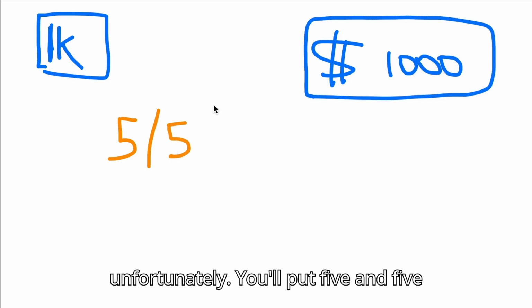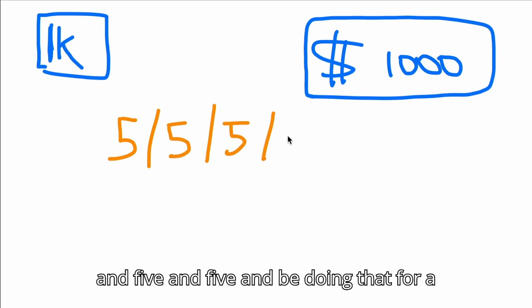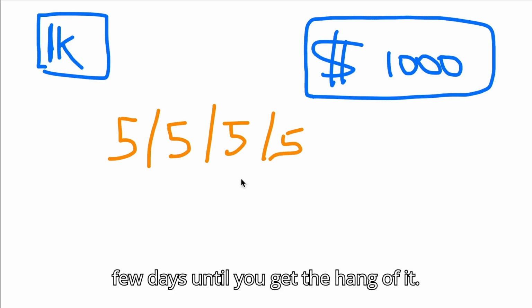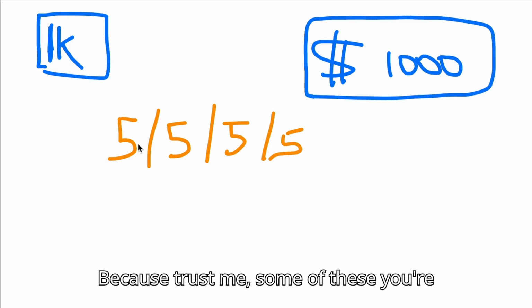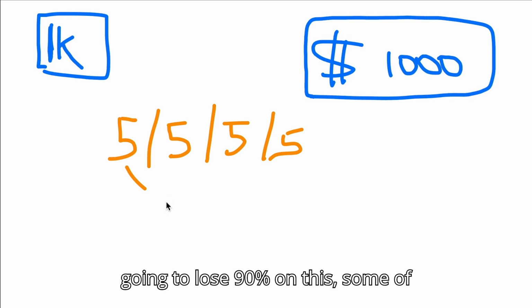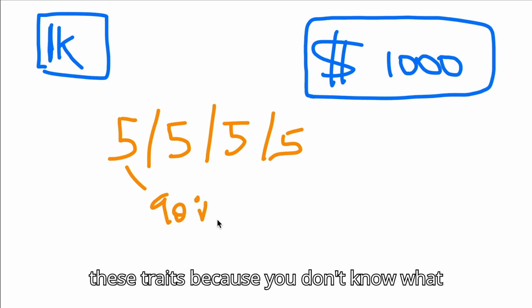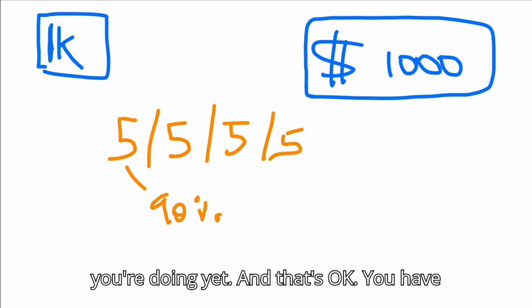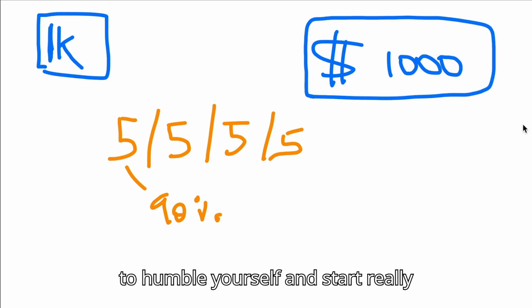You will put 5 and 5 and 5 and 5, and be doing that for a few days until you get the hang of it. Because trust me, some of these trades you're going to lose 90% on, because you don't know what you're doing yet. And that's okay. You have to humble yourself and start really small.